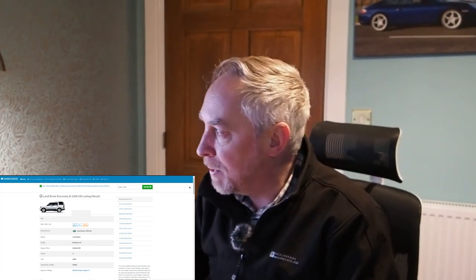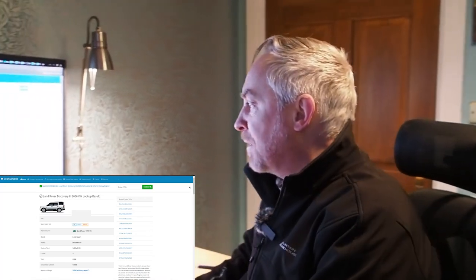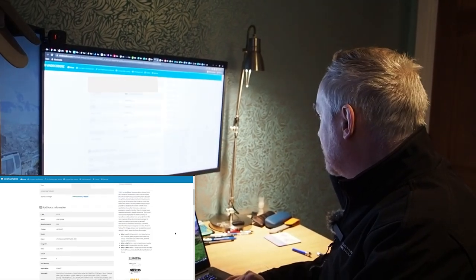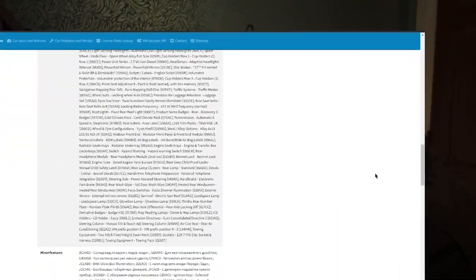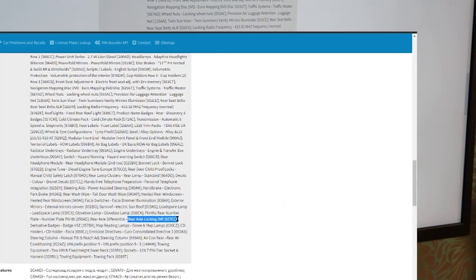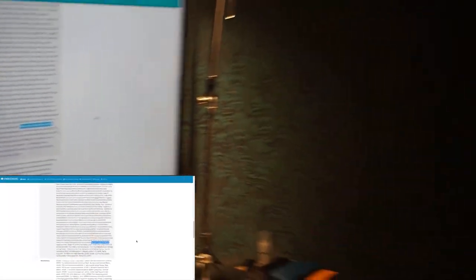The third and probably the most easy way is to actually go onto a website like VIN decoder. All you need is to actually have your VIN number off your V5 registration document and pop that into the website. As you can see here, it will give you information about your vehicle. What you're actually looking for — let's scroll to the bottom — is this little piece down the bottom here, where we see the rear axle locking diff, 027cc. If it says that on your screen, that means that your car has obviously got the diff locker on it on the rear. So that's probably the easiest way. And plus, if you're buying a car, you can actually ask someone for that VIN number so you can check beforehand as well.